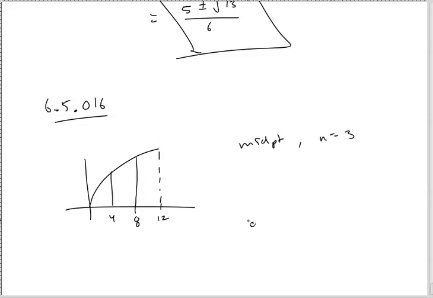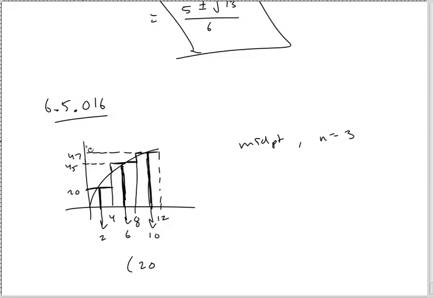Yeah, so there's no way to get around it. Basically, what you're doing is looking at the midpoints here for their heights. Okay, and so here you have 2 distance, a 6 distance, and a 10 distance, and your heights are 20 and 45 and 47. Okay. Sweet. And then times 4, and you got 488.